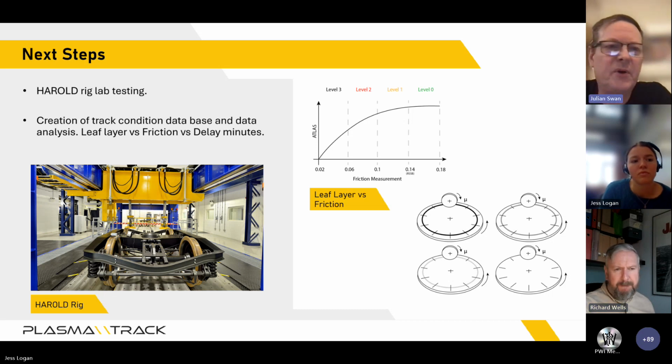And this is part of our first of a kind unpicking this as well. I know Ben's on from the RSSB. I think the first day we started the predictable optimized braking program, we asked them what is good, what is bad, what is good enough, and it starts a huge debate. With regards to the system in terms of cleaning, we have designed it to operate from the worst case leaf layer to clean bright steel at 60 miles per hour in one pass. And that was the challenge that Network Rail set us with regards to our future technology trial demonstration.